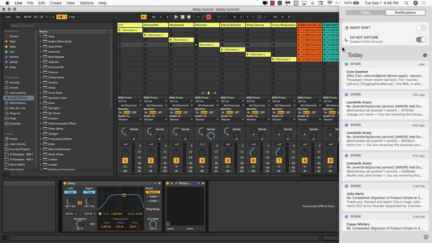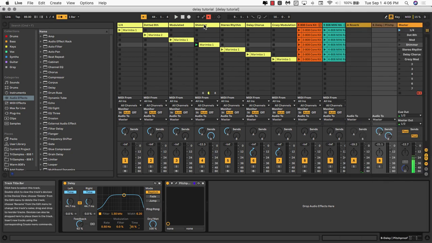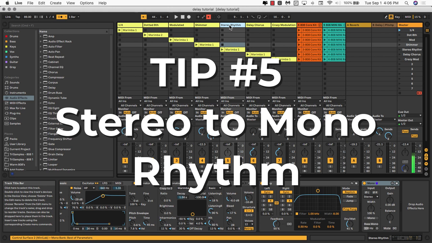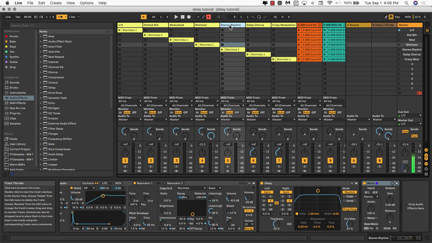So that's the gist of the Shimmer one. Just an idea of something you can mess with if you're looking for that kind of effect. This next one is something that I discovered on the Boss DD7. I was reading through the manual and experimenting with some of the stereo effects that it has.